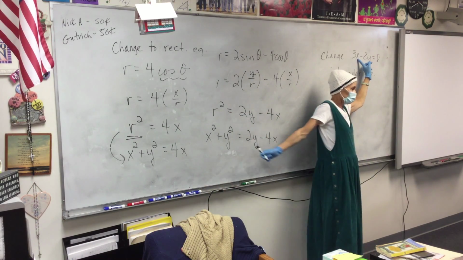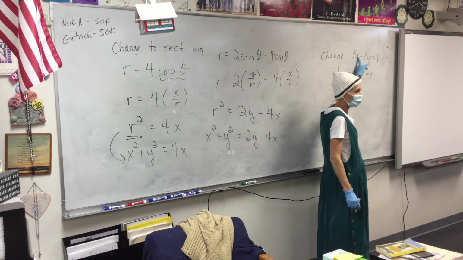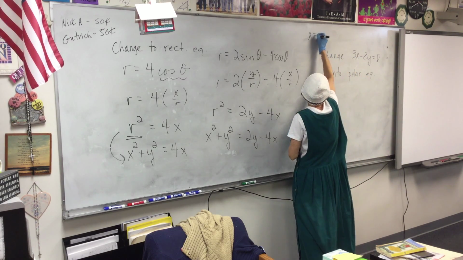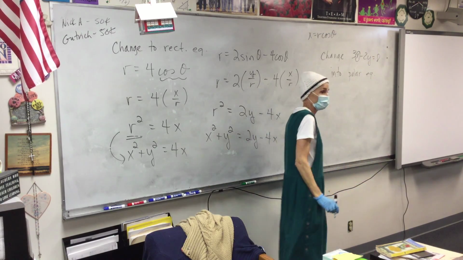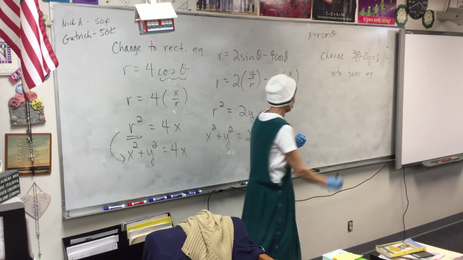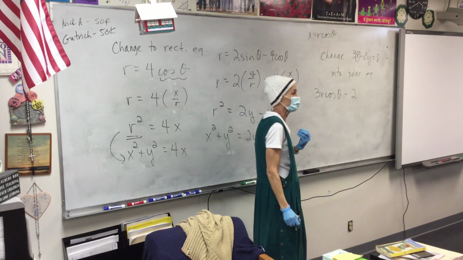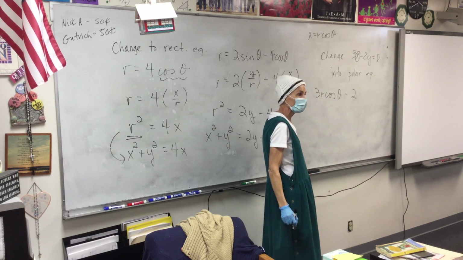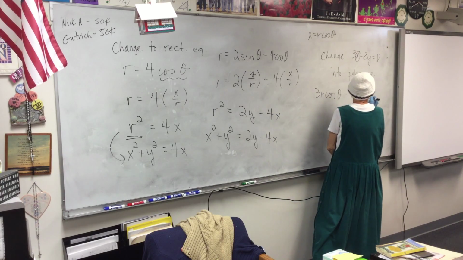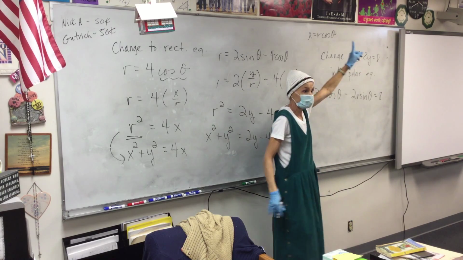A little bit ago, we said x equals what? What does x equal? R cosine theta. We're going to remember that. So guess what I'm going to do with that x right there? I'm going to take it out and replace it with r cosine theta. Now, what do you think I'm going to do with that y? Replace it with r sine theta. Now, all I did was take out the x and the y and put in my substitutions.